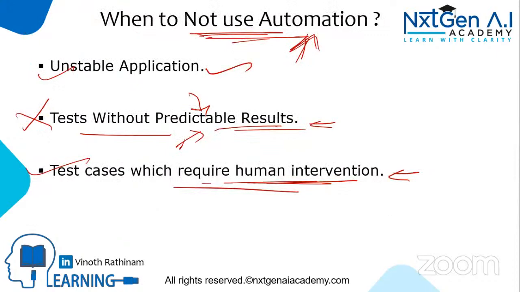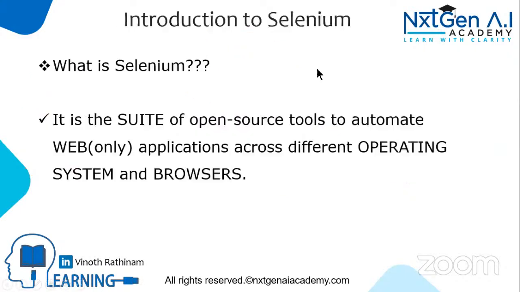Where you can't use automation: the first answer should be test cases which require human intervention, like batch processing, credit card assessment, those things. We can't go for automation. Sometimes PDF validations, where there are a lot of complications. We will use an additional tool like WinSCP, and so many XML configurations. Such places definitely need human intervention, where we can't go for automation.